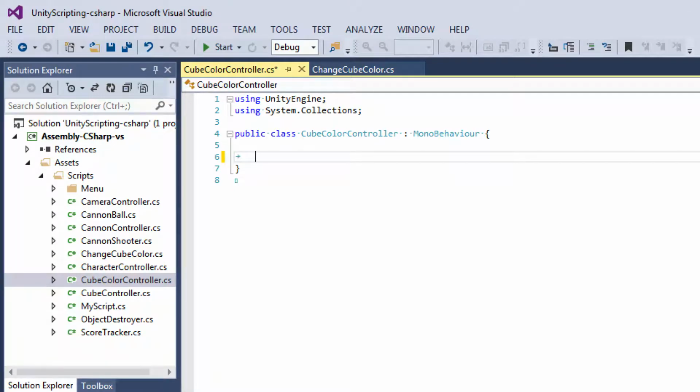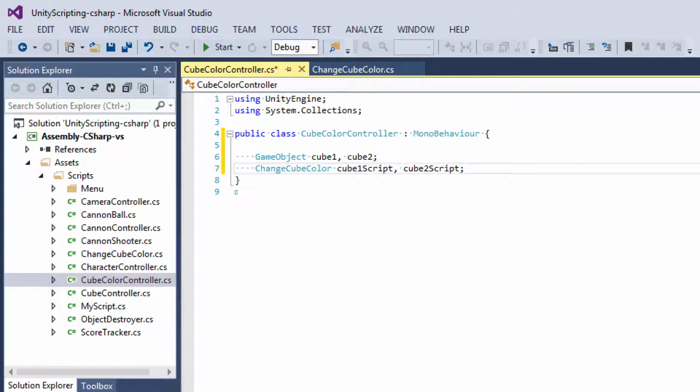Now, there are definitely many ways to do this, but I'm going to break it down as much as possible. The first thing I'm going to do is create a game object for cube1, and a game object for cube2. Then I need to access the script inside cube1. That cube's component script is called ChangeCubeColor, so I need a variable of type ChangeCubeColor, and this is going to be cube1Script and cube2Script.